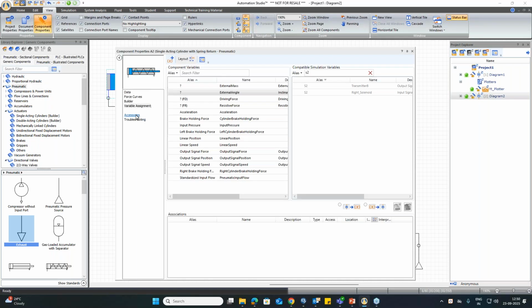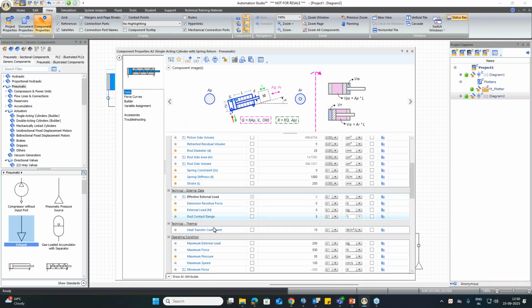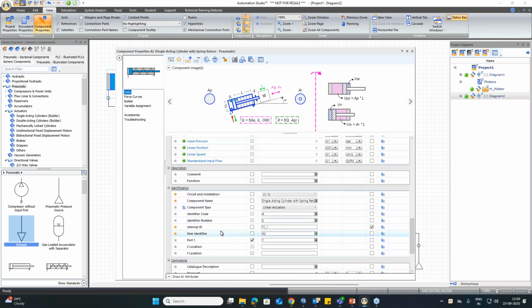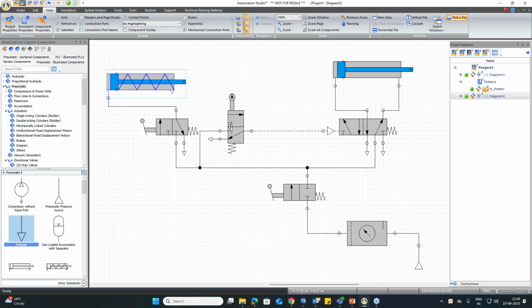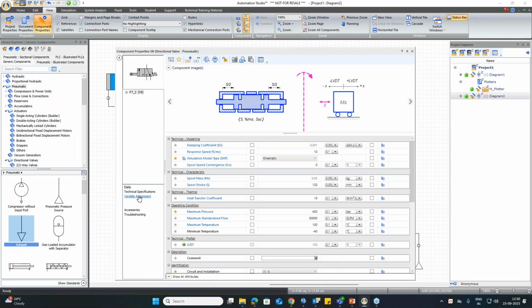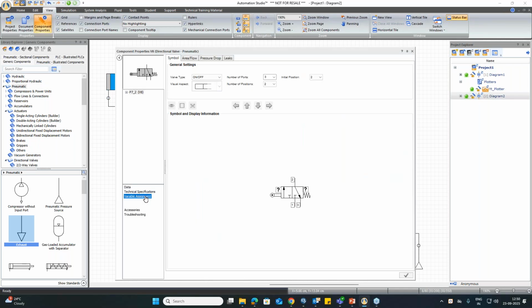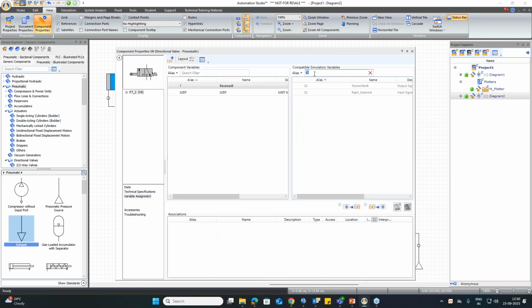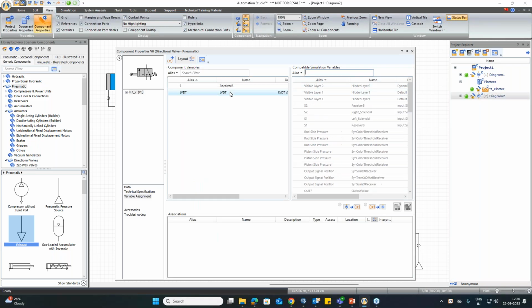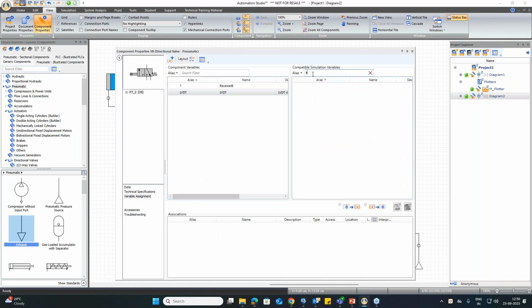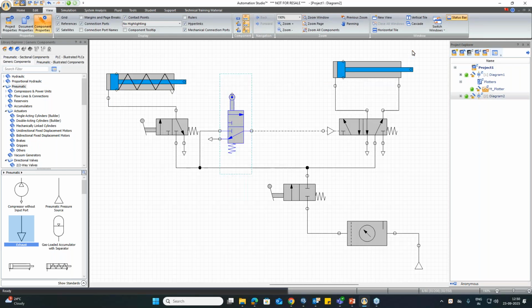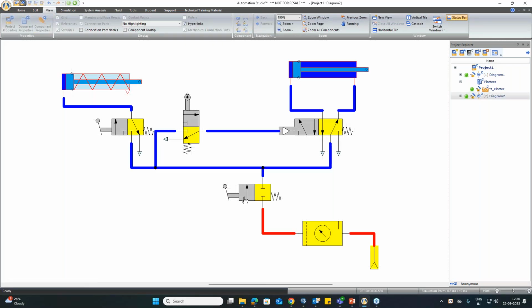The cylinder, you can find the name of the cylinder here. So P8A2. Let me check this simulation.